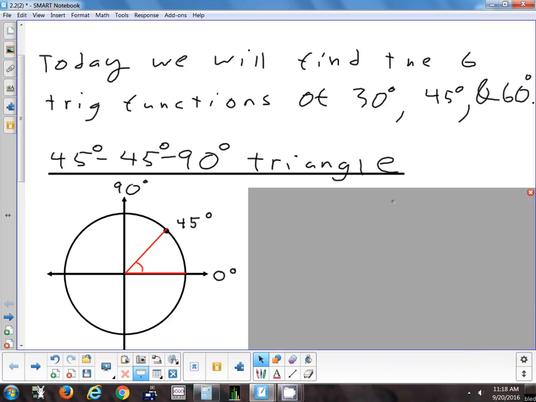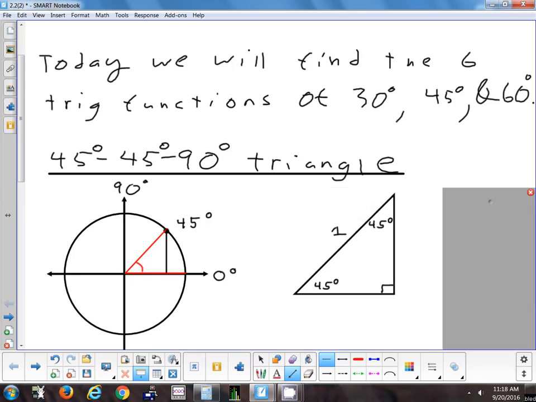All right, so as I said before, we're going to make a triangle. And the way we're going to do it is draw a vertical line right there. Okay, so now I just made a triangle. What I've done is I just made a larger version of it so I can see it a little better over on this side. Now, I've labeled one side in this triangle as length 1. How come I know the hypotenuse in this triangle is 1 unit long? Yeah, because it's the radius of the unit circle, which I already know is 1 unit.